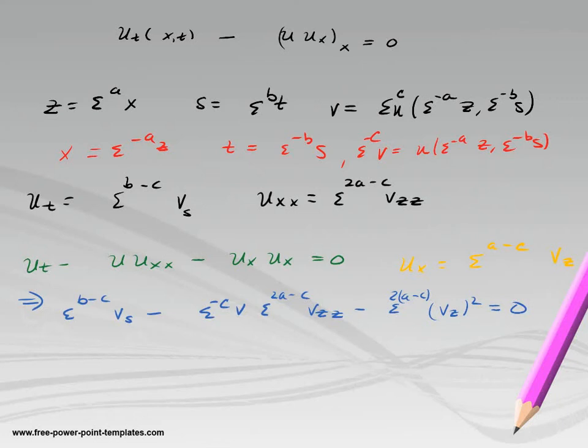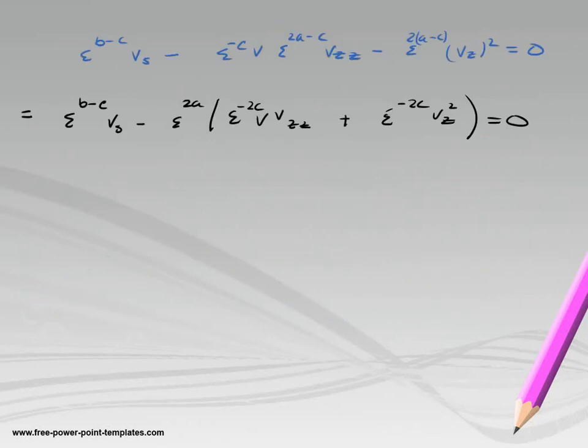Right? You just have to believe me, because I made several mistakes doing this, and I got to erase them and go back and fix them. So you just have to believe me right now. Lots of calculations. So if I do that, I get this mess right over here.